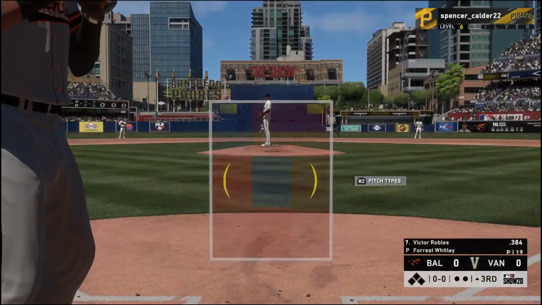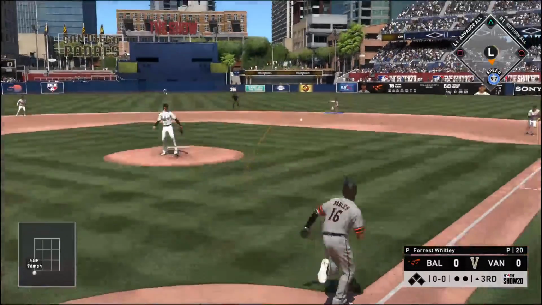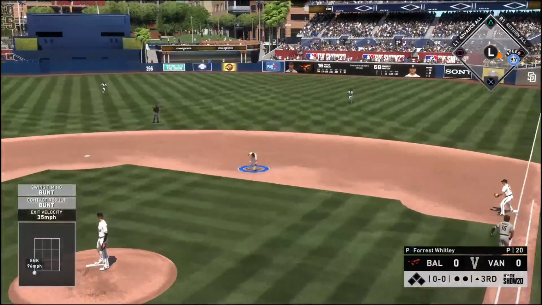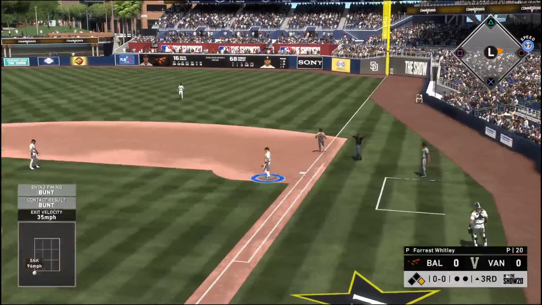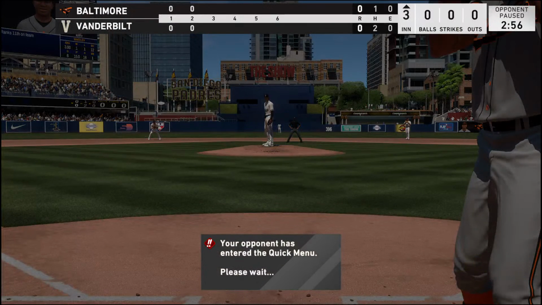Victor Robles digging in now. He'll start things out here in a tie ball game. Drops one down here, and he'll try to beat it out. Throw will not be in time as a perfect bunt there nets him a base runner to lead off the inning. The second baseman, Edward.